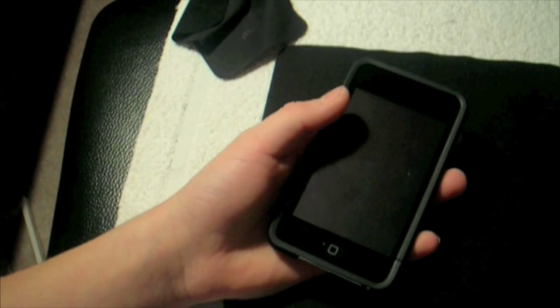So I'll be using this and I'll have a review coming out to you guys in a few days. This is just an unboxing, so not a review. I'll have one of those out in a few days after I get my Flip Nano HD, so I'll have some HD quality videos. Yeah, so it's a nice case so far.